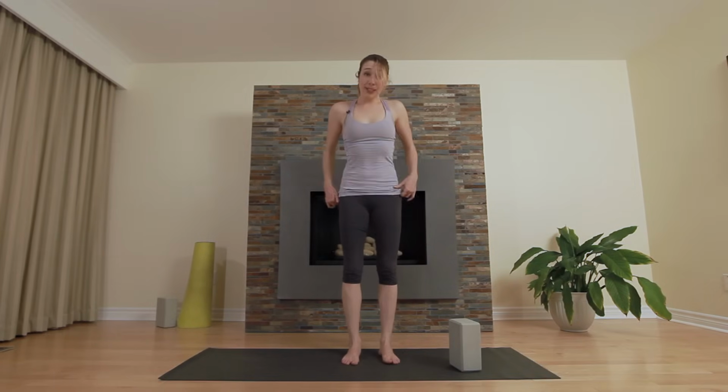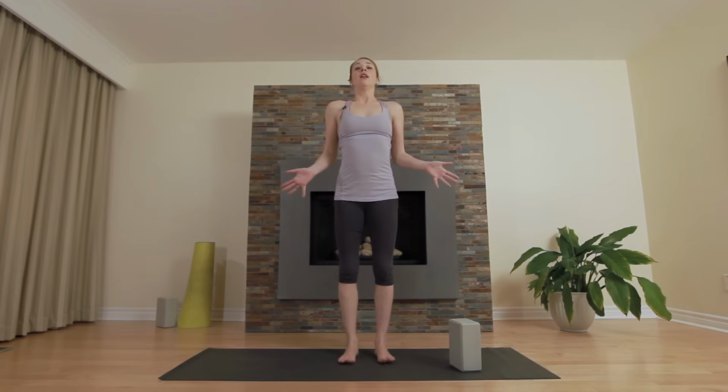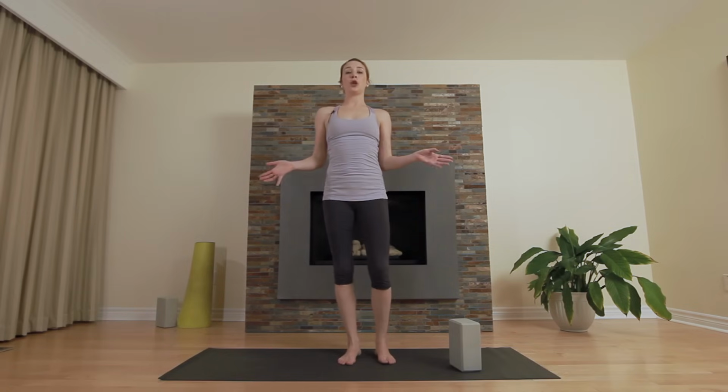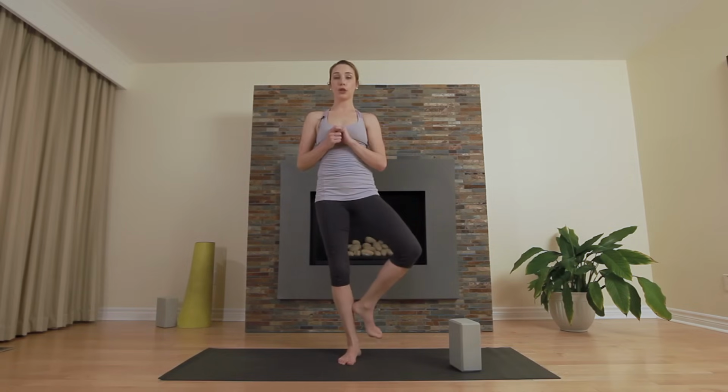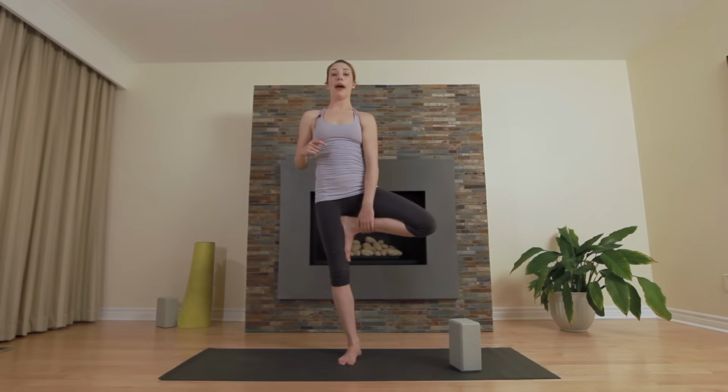We're gonna take a balancing pose with a side bend, and then we're gonna strengthen our side body. We'll start with tree pose first. Start to lean your weight onto your right leg and bring your left foot either towards the inside of your shin or up towards the inside of your thigh. If it is on the inside of your thigh, if you're able to catch a hold of your ankle, you're gonna wanna do that and keep it there.